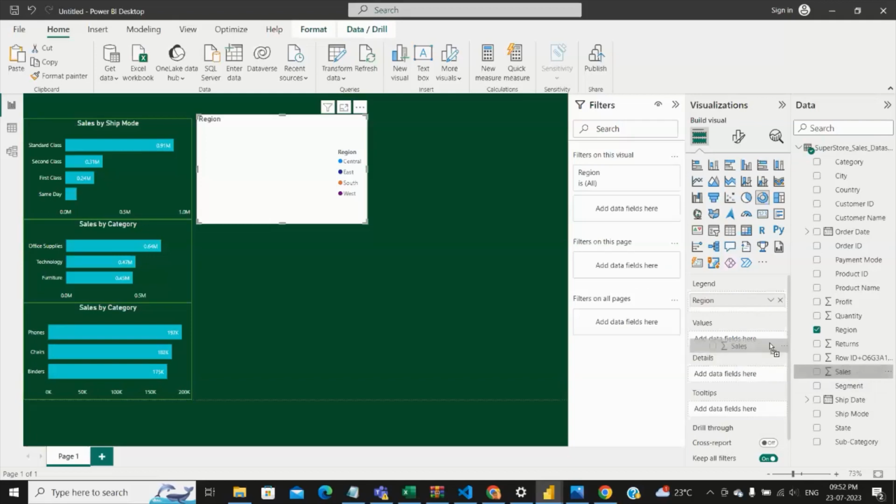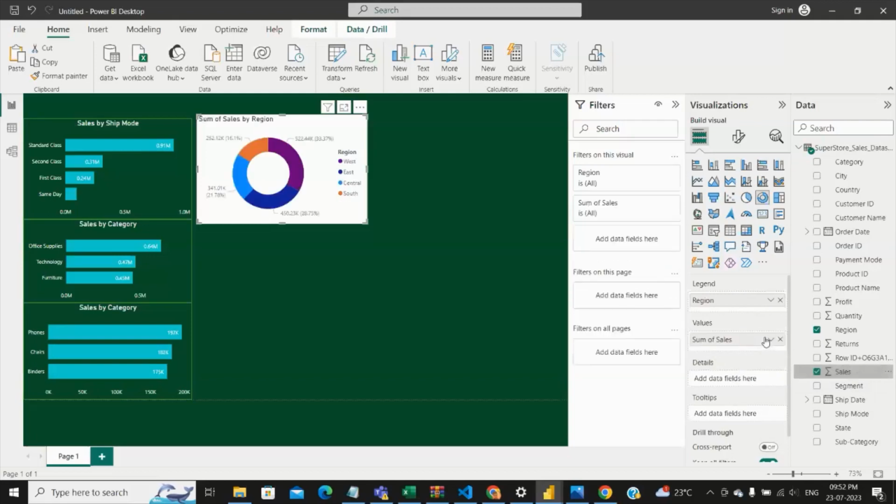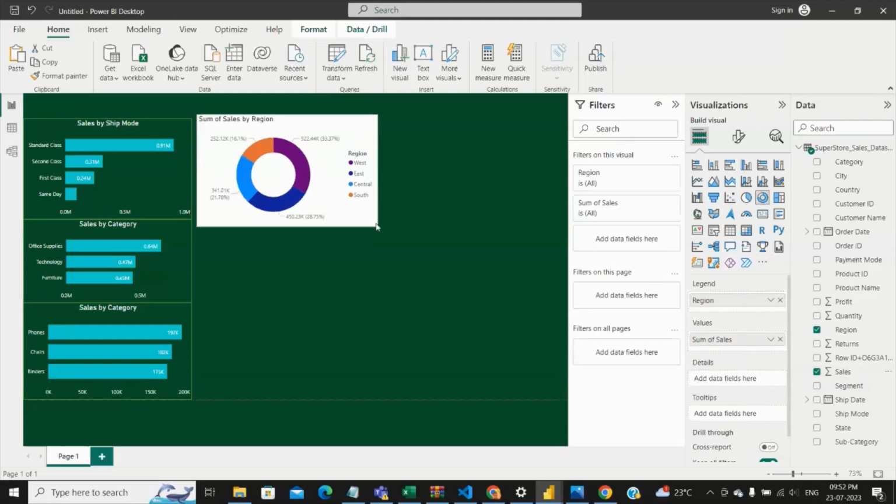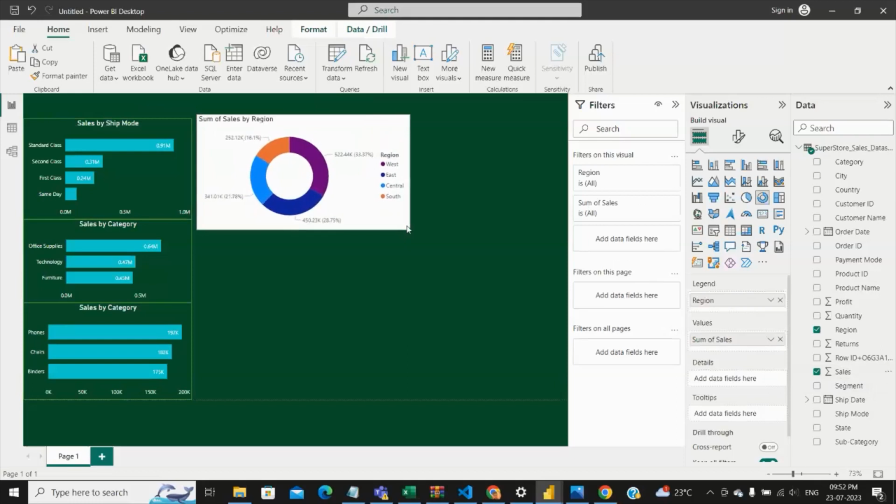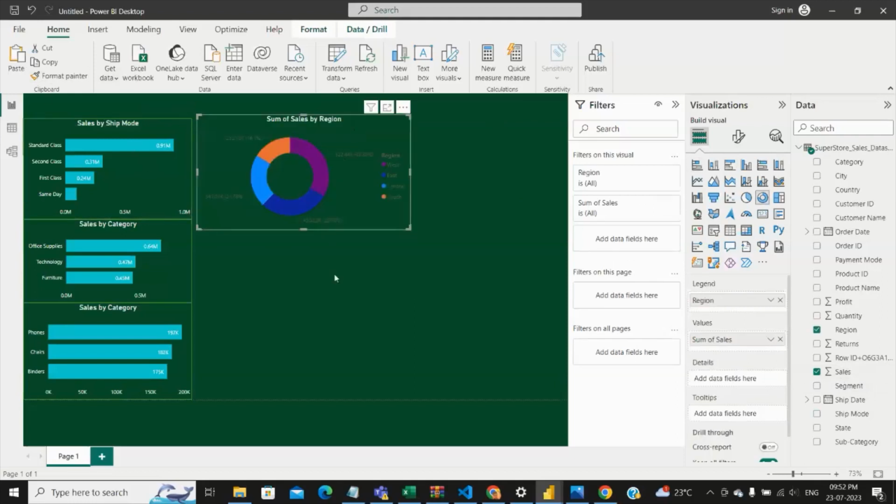This is a sales dashboard, so we want to show sales, right? I don't want to do all the formatting again, so I'll just copy this and paste it here.